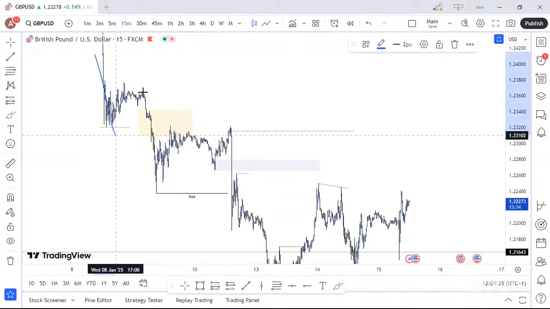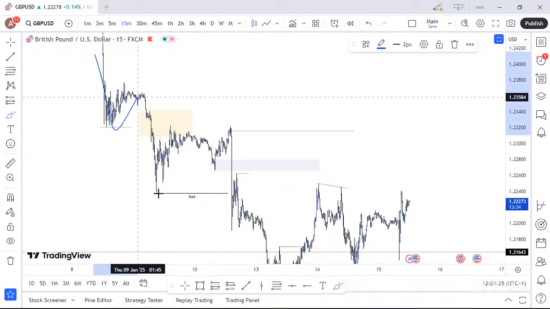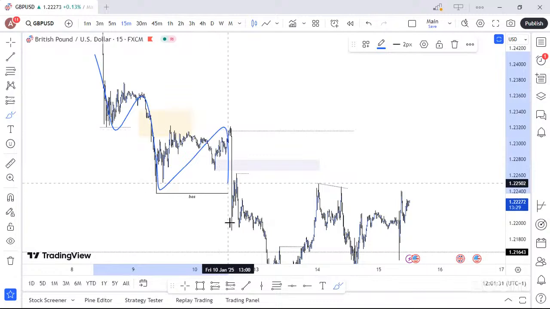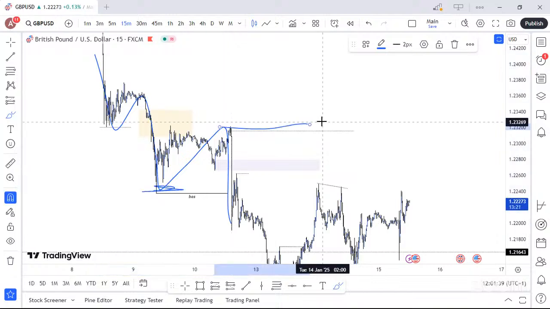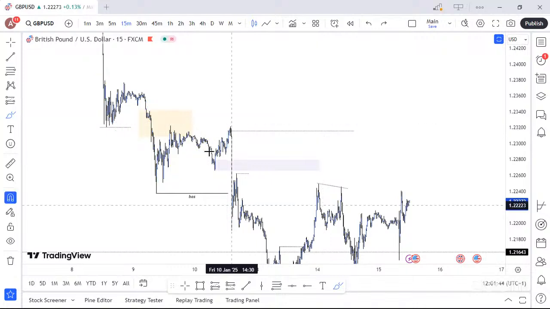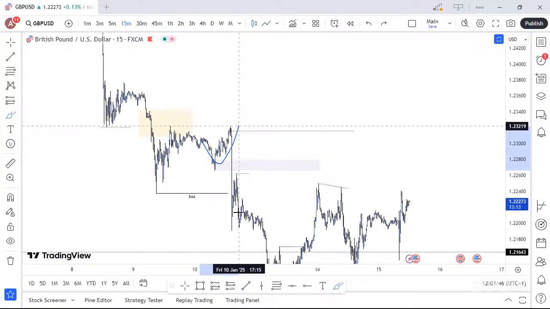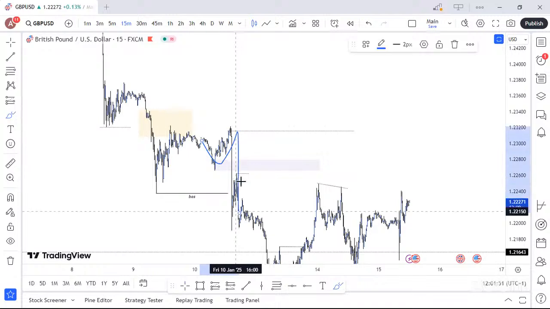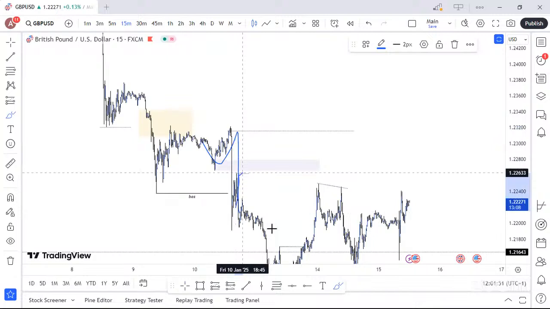Can you see? Then we break, and then price makes its way up, and then it breaks this place again with impulse. What does that mean? It means that this place now is my inducement. While waiting for that place to form, I see that price has done the same thing again here, here, here, and here. And after breaking it, it printed this inducement for us here before it continued to the downside.